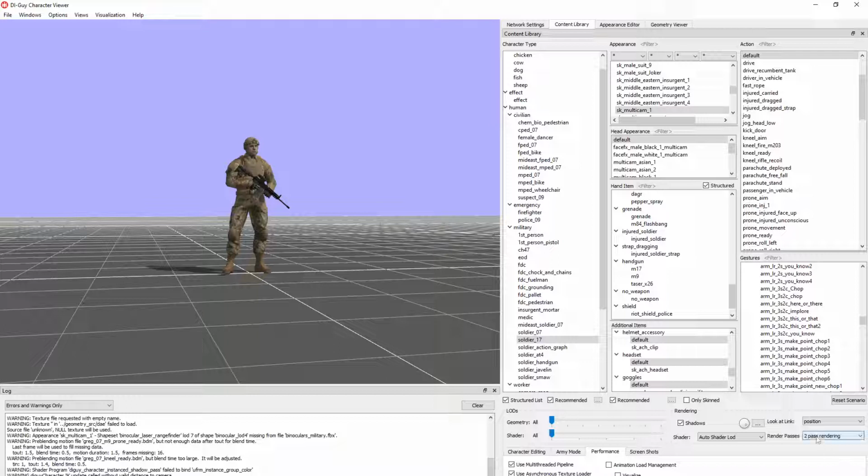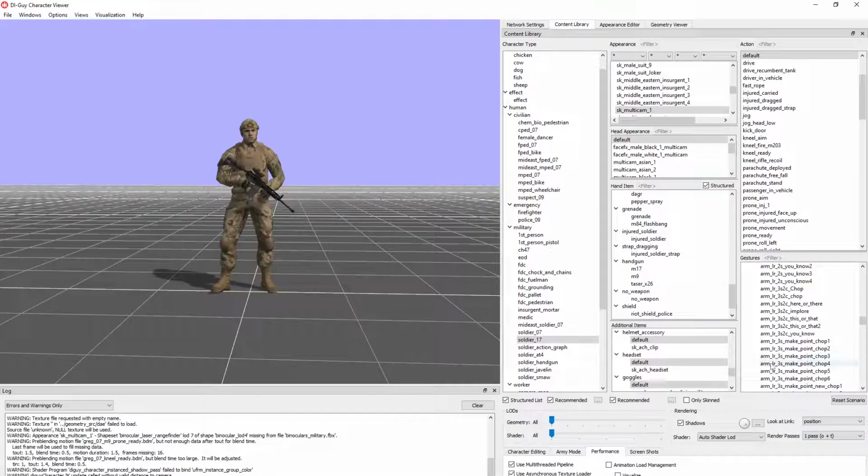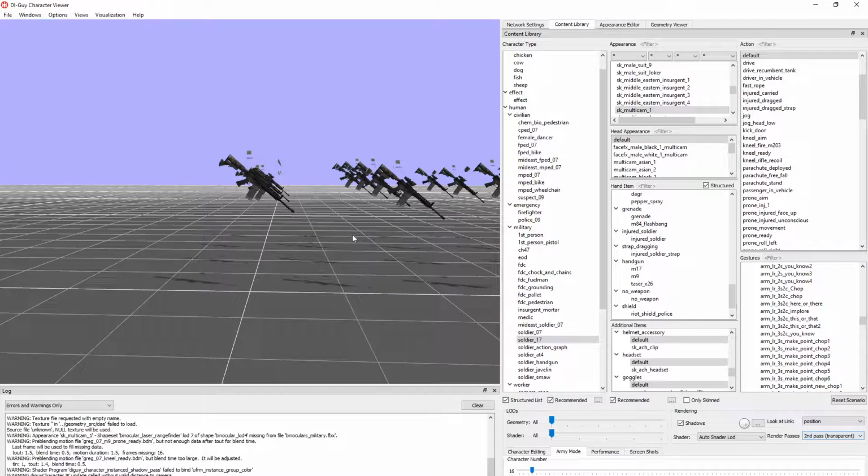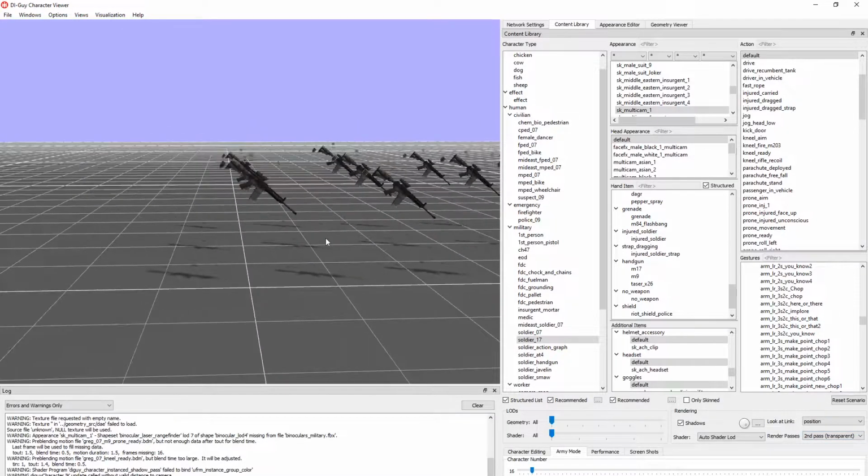Oh, and one more thing I forgot about, the render passes. So some objects have transparency in them, and those are going to draw on a second pass. And sometimes there are issues.